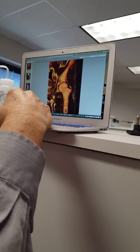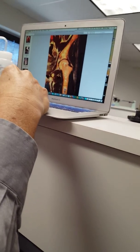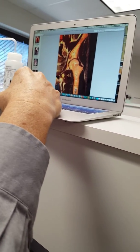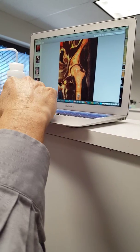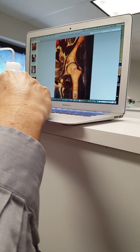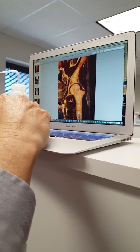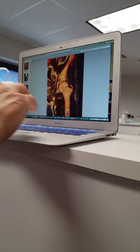What bone is this up here? The ilium, or just say coxal bone. Now, for this bone here, this concavity, this depression, where the head of the femur fits, is called what? Acetabulum. Very good.